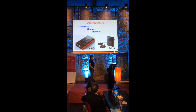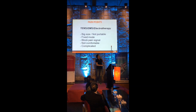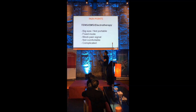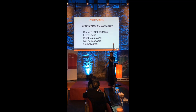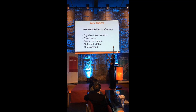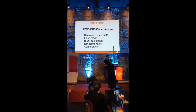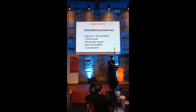That's why we created an electric muscle stimulator to help people resolve this problem, which is already in production, and Eugene Mini will be in production next March. There are so many similar products out there. Sometimes we call it TENS, or EMS, or electrotherapy devices. They all have common problems: mainly too big, not really portable, and all the stimulation waveforms you cannot change. It's not for everyone, and their main purpose is to block pain signals — but when you turn it off, the pain comes back. It doesn't really help you resolve or relieve the muscle pain.